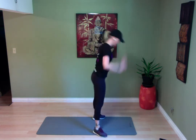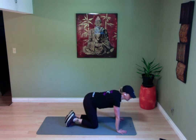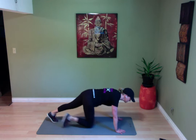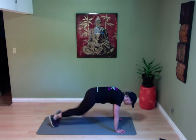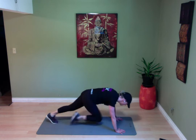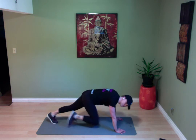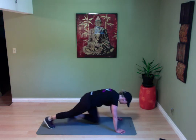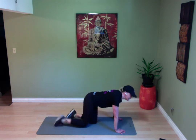And time. Good. Come right down. Mountain climbers. So the great thing with this workout is you do not need any resistance, right? So no weights required. Ready and go. What's your core doing? It's nice and snug, right? Keep your form. Five, four, three, two, and time.